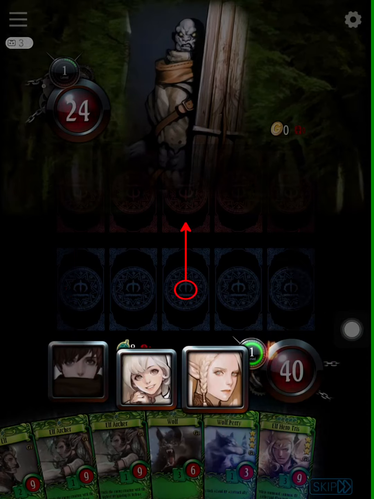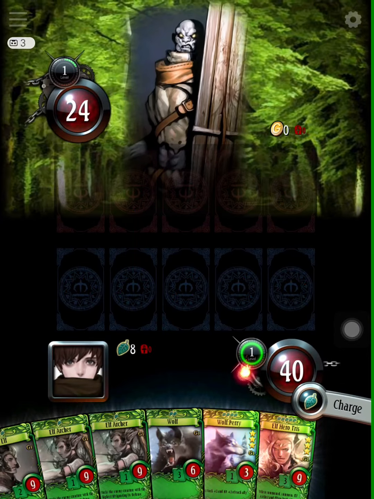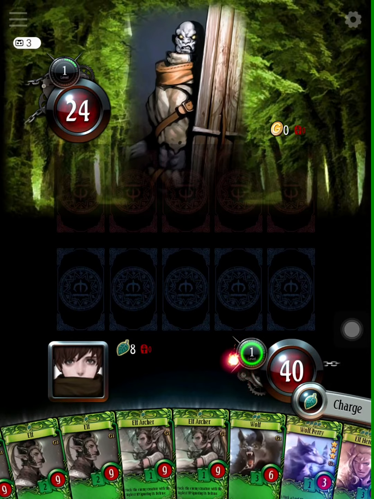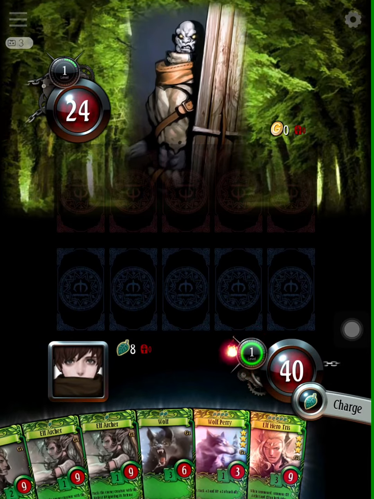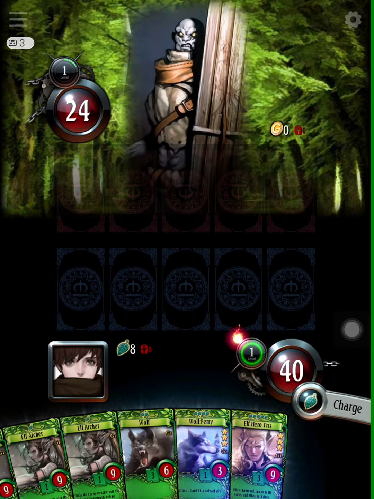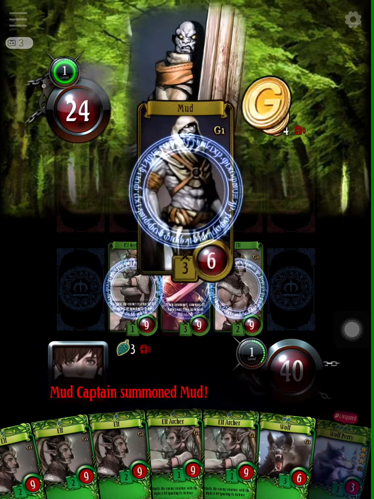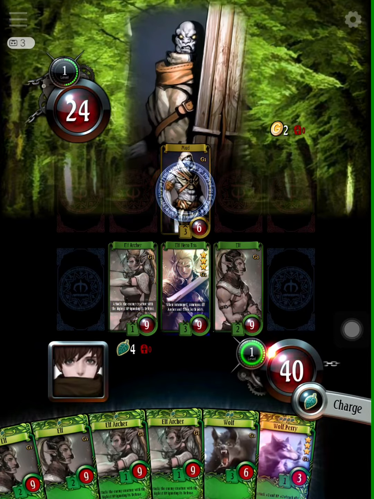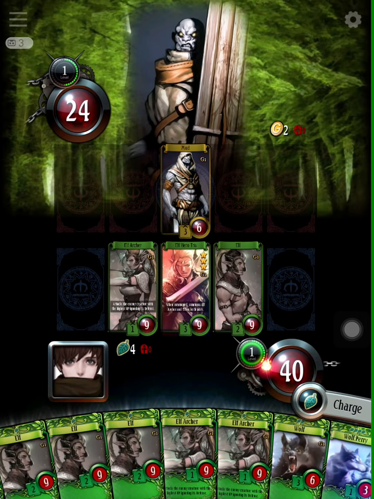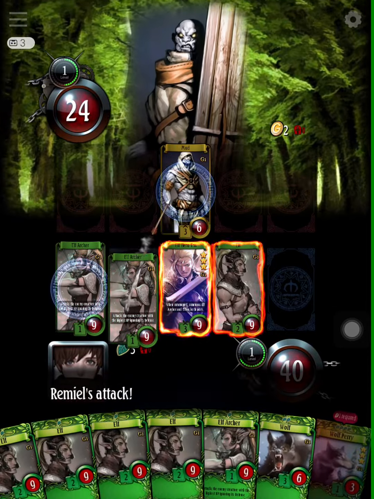Okay, with my skills I should be able to handle this. Okay, let me see. I have 8. 1 costs 2. Let me use my hero. Creature arrived. Creature arrived. Okay, I'll use Elf Archer.